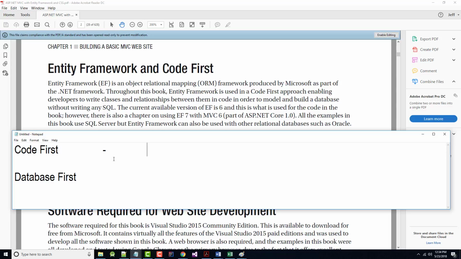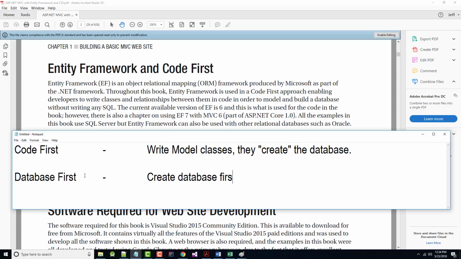with code first, you write the model classes, and they, for lack of better words, create the database. With database first, as just mentioned, you create the database first, then you write the model classes.